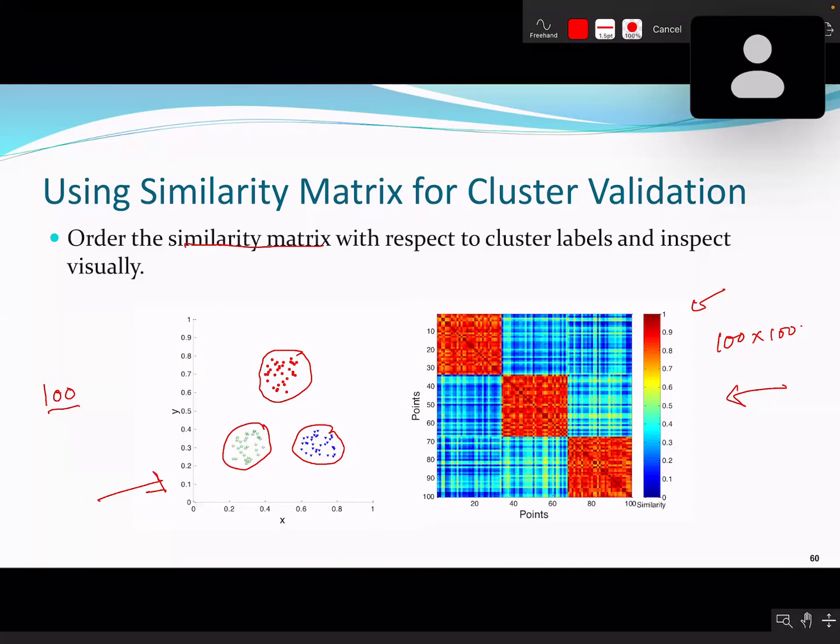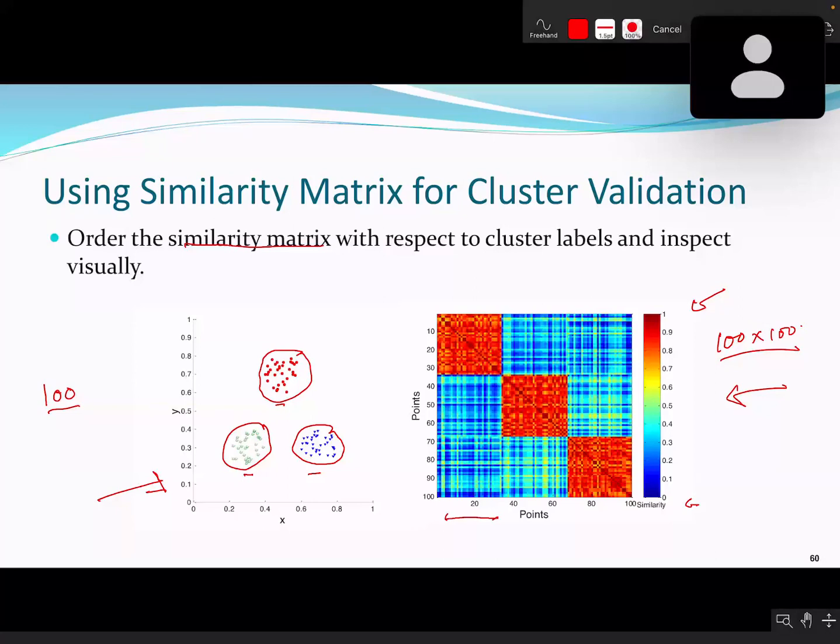What I would do with this similarity matrix is that, based on the clustering results, I group and order the points so that points grouped into the same cluster are located in the similarity matrix together.